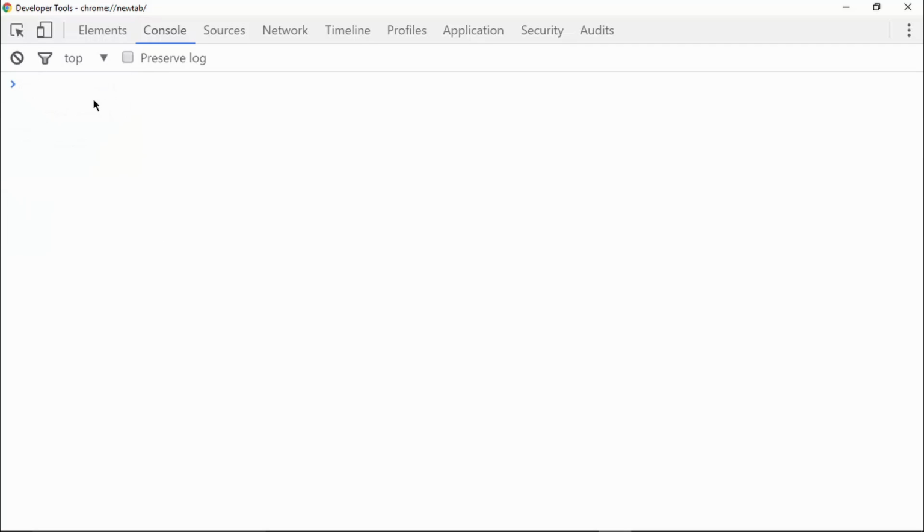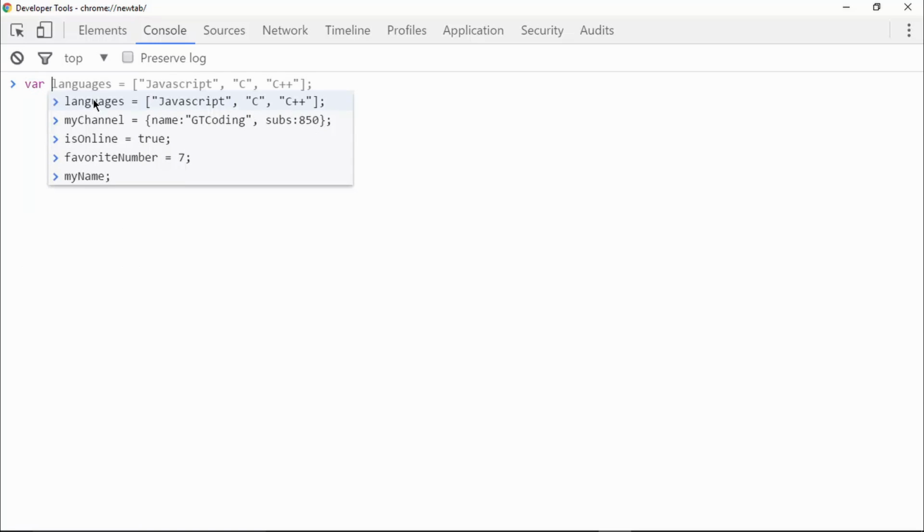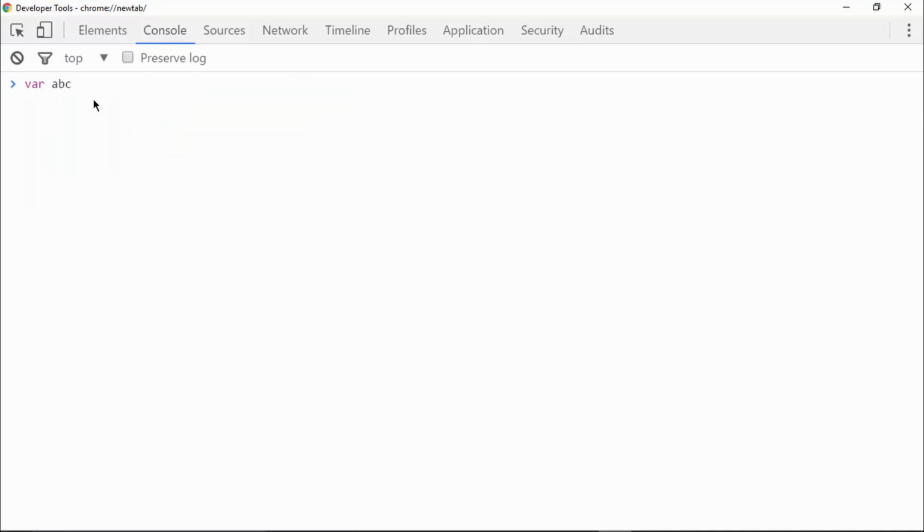So now I will give you some rules that you have to follow when you create a variable. When you create a variable, you can use letters, numbers, underscore, or dollar sign. So these are valid characters for naming your variable. But there are other rules as well. You cannot start a variable name with a number.